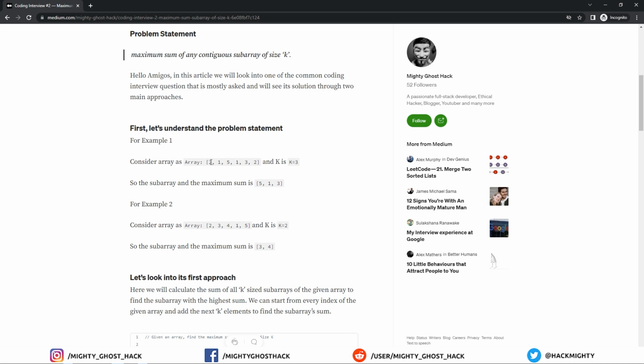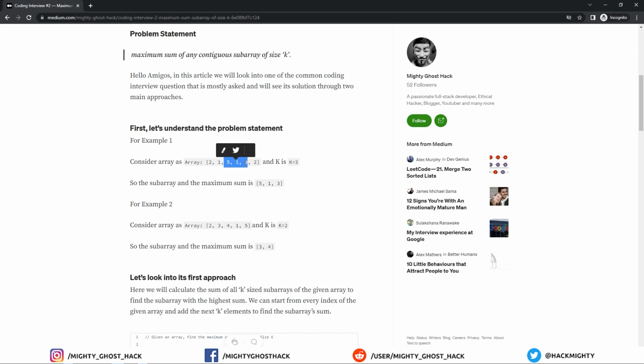Let's see, 2, 1, 5, a subarray of length 3. The sum is 8. Right now we have sum 8, so we store it in a variable. Then the next, 1, 5, 1, is 7, which is not greater than the sum we have. Then again we move further, 5, 1, 3, which is 9.